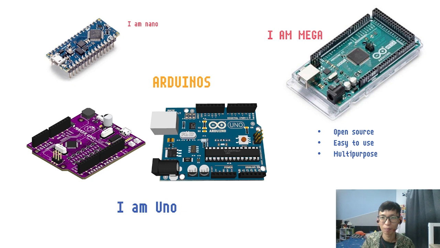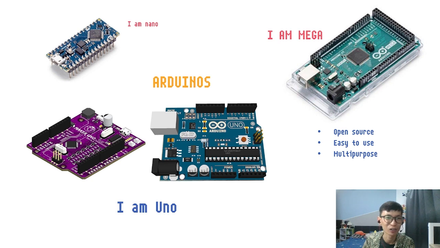Okay, so a little bit more about Arduinos. Arduinos are a set or a family of open source prototyping electronics. They are easy to use and they are multi-purpose. It means we could use it for a small art project, or we can also use it for a real industrial use project. It is very versatile, and in this slide, I put in a few of them.